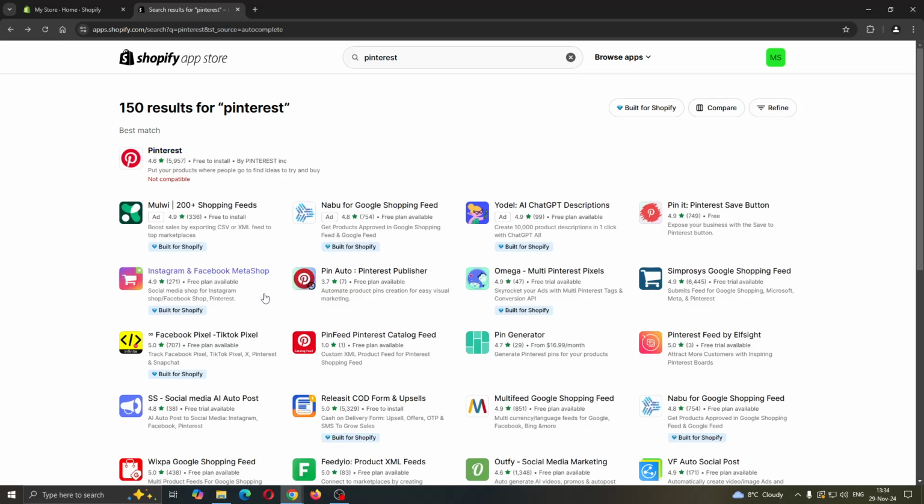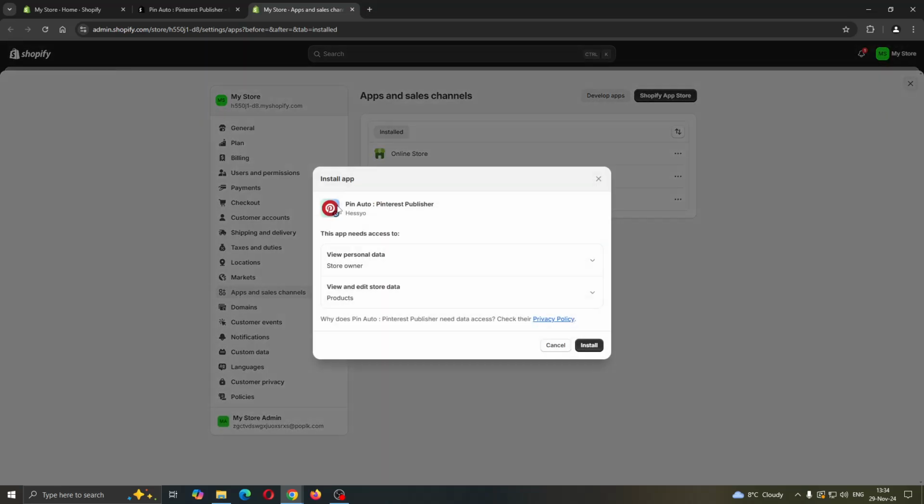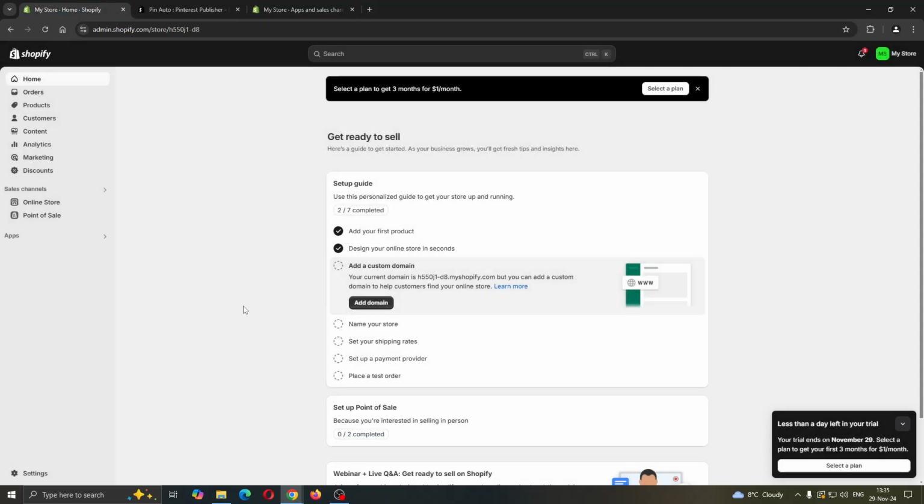Well, after you have opened up the Pinterest app, you can go ahead and get started with clicking the install button. So the install button is going to look like this. You want to click install. That's going to proceed to the next page to authorize your installation. So you want to go ahead and confirm you want to install it by clicking the install button, and after successfully clicking the install button and installing it to your Shopify store, it's going to appear right here under your app section, and you'll be able to access it and do everything you need and connect your Pinterest tags and so on. But yeah guys, basically that is how to do it.